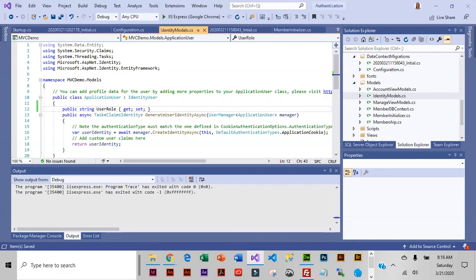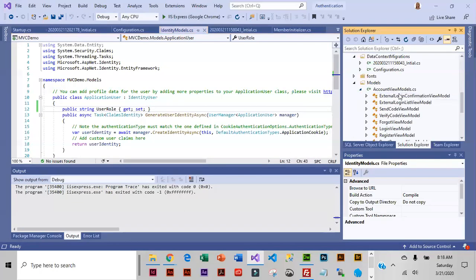So what we're going to do next is add the user role property to the register view model. So where is the register view model? That is inside the account view model.